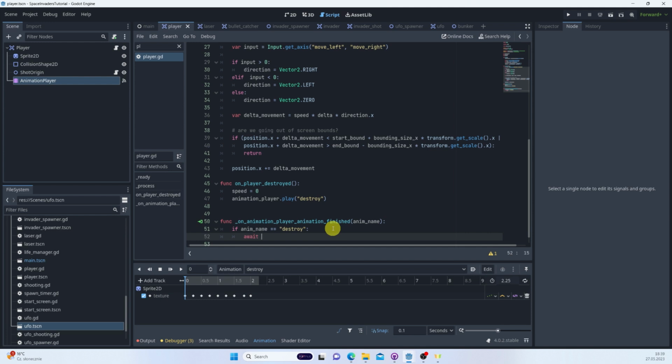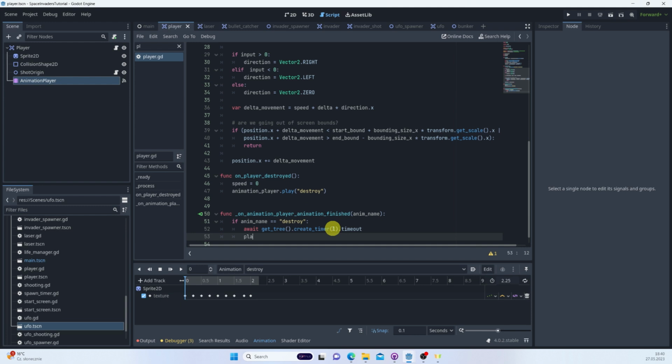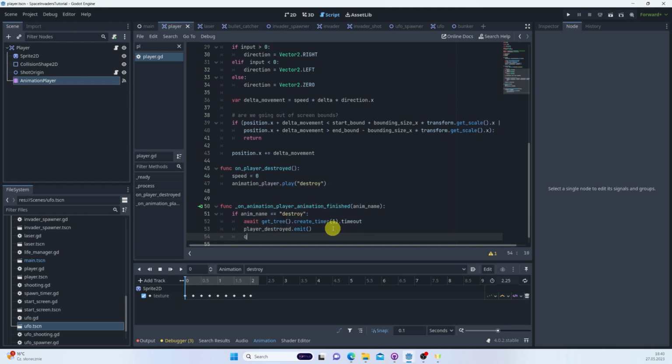Okay, we can fire a one time timer, get tree create timer 1, timeout, and then do player destroyed emit, and basically remove our player.